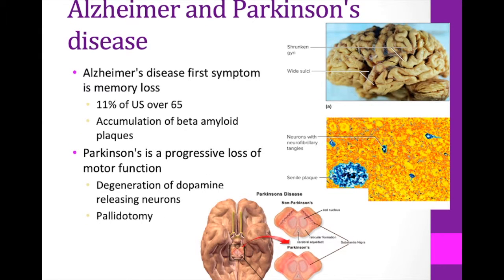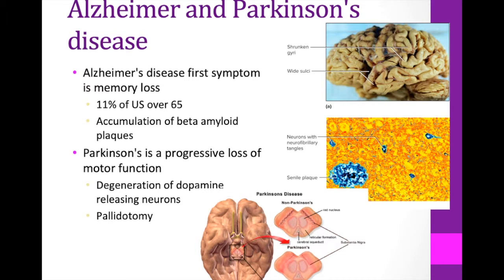All right, so a couple of diseases of the central nervous system: Alzheimer's disease and Parkinson's disease. Both of these diseases are going to result in loss of brain tissue, loss of brain and neuron function. Let's talk about Alzheimer's. Alzheimer's gets its name from the doctor who figured out what it was, Dr. Alzheimer. The first symptoms of Alzheimer's disease are memory loss, disorientation, especially in places that the person used to be familiar with, repeating questions over and over again because they forgot they already asked them.